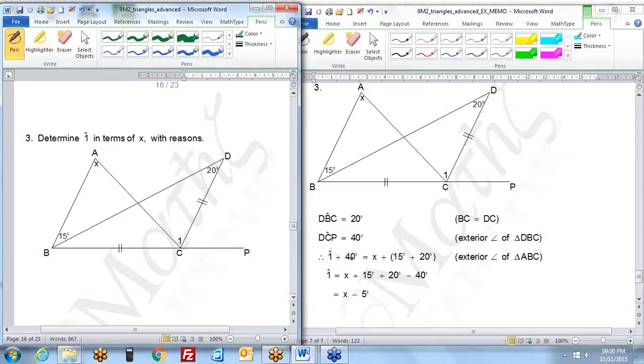There's now actually another way you can do it. So quickly look, we need to determine this angle, right? But before we can do that, we're going to use the information that we have on hand. So angle 1, this angle, plus angle DCP, which is 40 degrees, right? Which is this angle here, because we said 20 plus that 20 must give me this exterior angle, right?